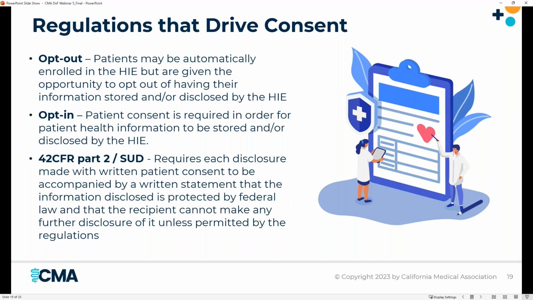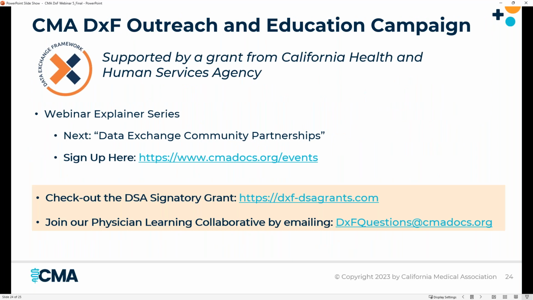Okay, our last question for the day. Can I still sign the DSA? How can I confirm the state has received it after I sign it? Yes, you can. I'm going to skip ahead to the resources slide. You can go to the DSA grant page, which takes you to the portal. You can email me, or go to the state's DxF microsite, which has a bunch of information. You scroll down a bit and you'll find the link.